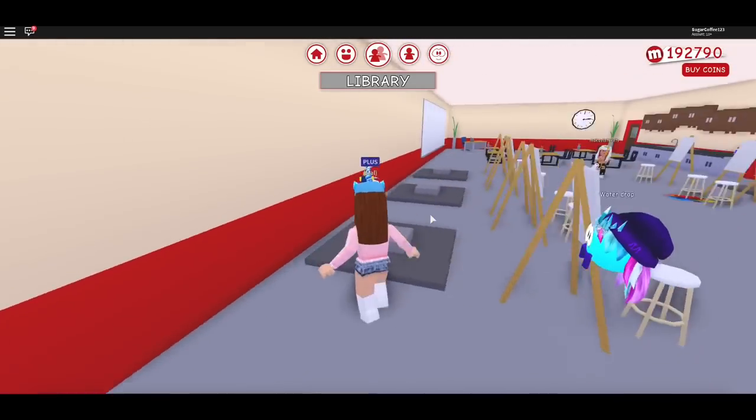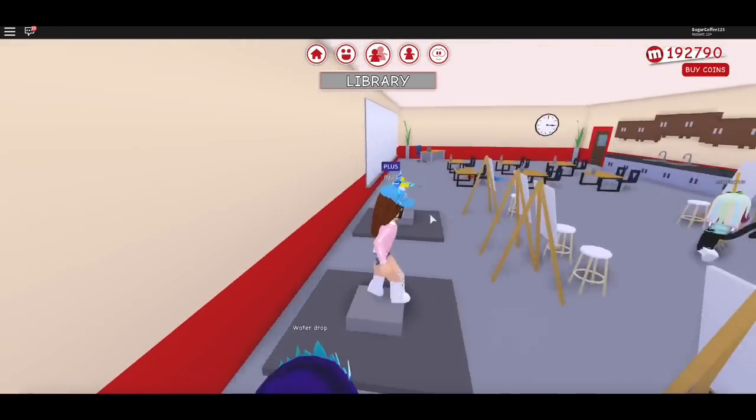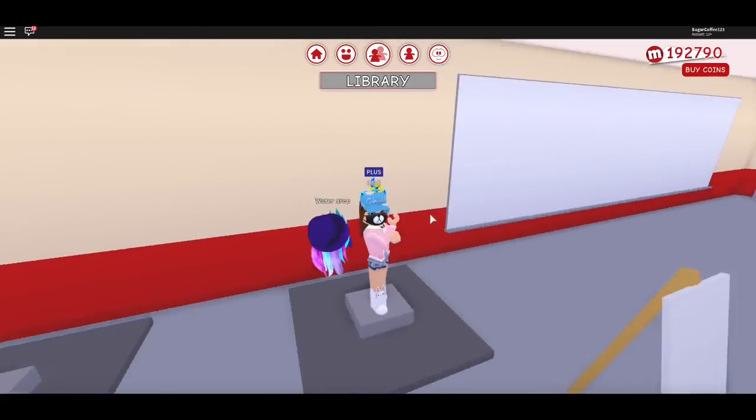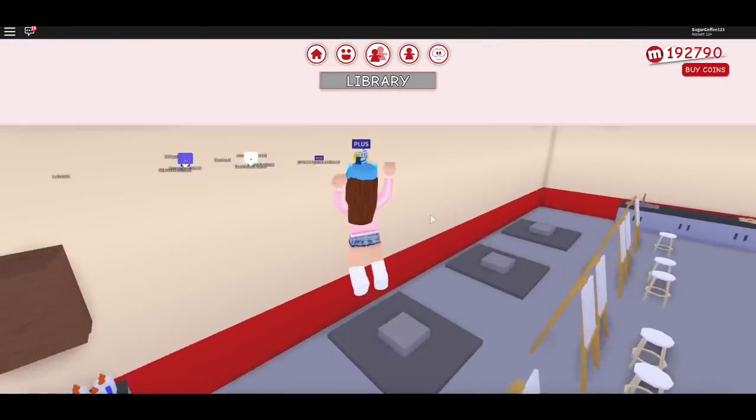Oh, you can grab paint palettes. I remember these. These have poses. This is such a weird pose. What the heck? Wait, let's try all these. Oh, I like this one. This one looks fashionable. It's like those fashion poses. This one. I love all these poses. How did they come up with these?